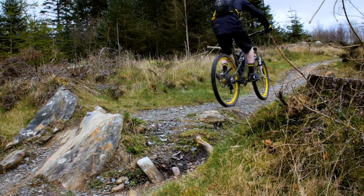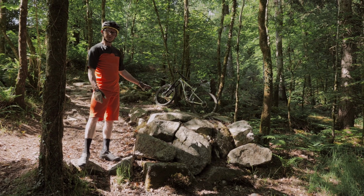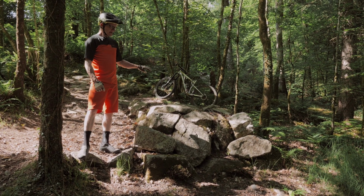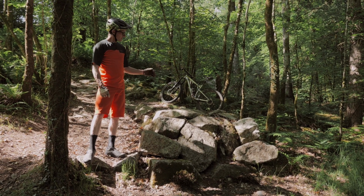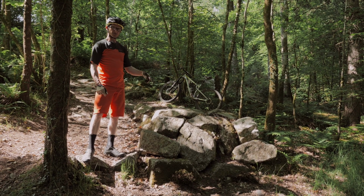Here's a classic rock roll. This is the sort of thing that you might come across in more natural terrain, even though this one's built. There's a couple of different techniques we can use to deal with this type of feature. It is rollable, it's very steep, and therefore you'd have to moderate your speed. Make sure you're nice and centered on the bike, controlling your speed on the way in, and certainly off the brakes when you get down to the bottom end of it.